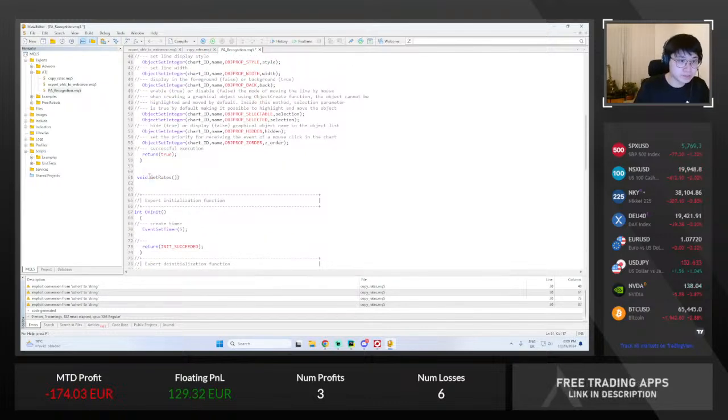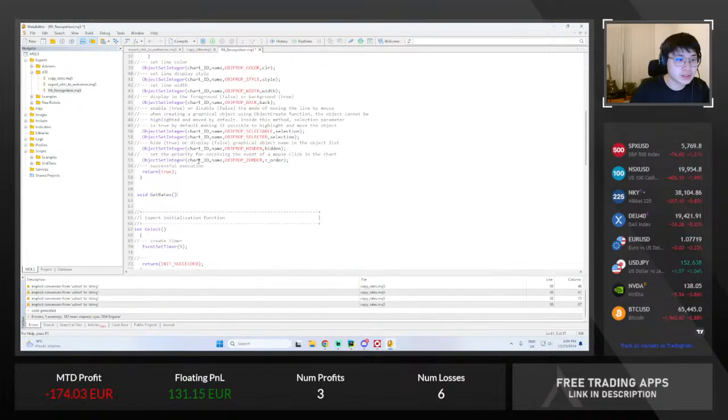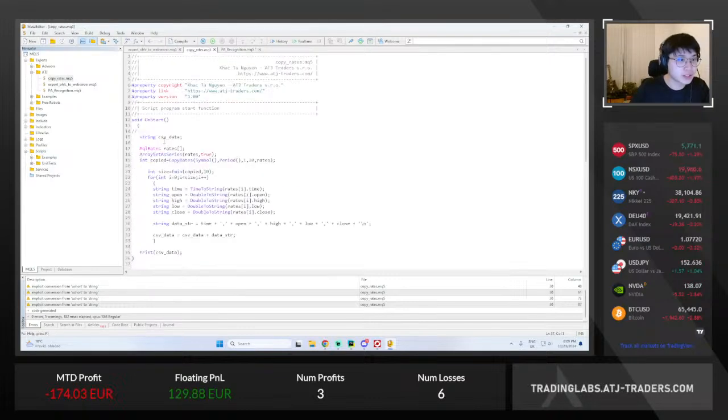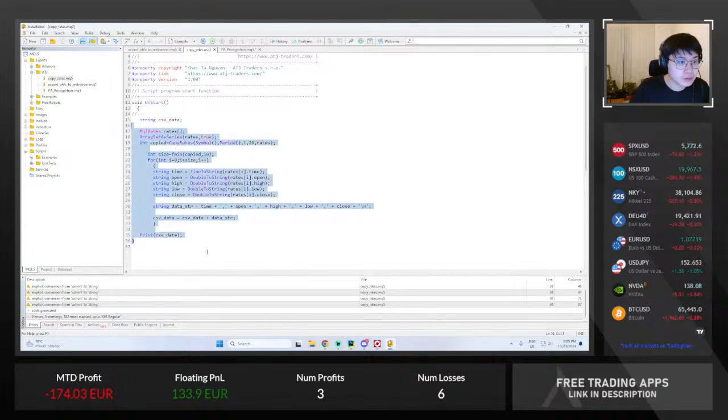Get rates is just a void function, and here I'm going to add the logic of copy rates, and copy rates will take, oh, this is the on start block.